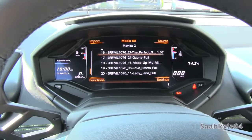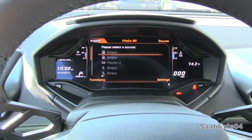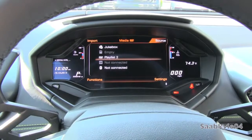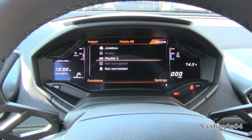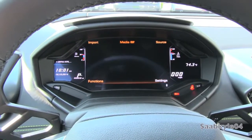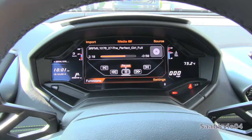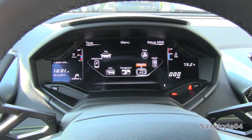At the moment, we're currently utilizing our CD in the media mode. If you select import, you can import songs via a variety of features such as SD card inputs, USB, and CDs. Activate all of the different media modes from source, including the jukebox, which stores all of those imported songs. Detailed settings and functions is similar to the radio screen, where you can seek, fast forward, rewind, and pause tracks. You can also see some of the song and album artwork as available.